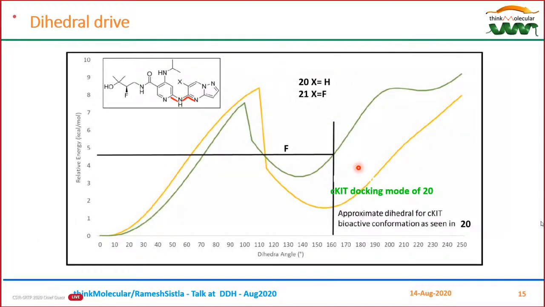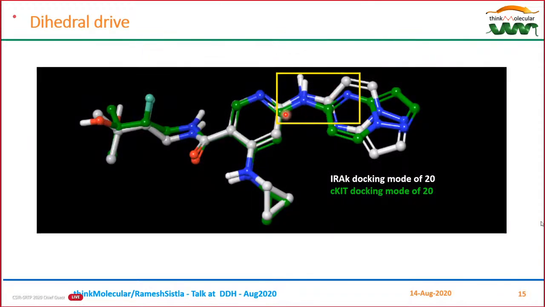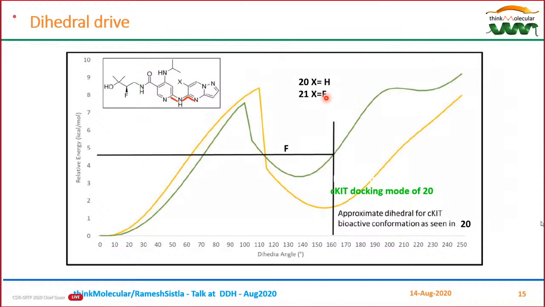And what is in play? This dihedral is between this nicotinamide, this pyridine ring, and this gatekeeper fragment. So therefore, what I did is a dihedral scan around this. And what did I find? This is actually a QM dihedral scan done with Jaguar, with a step size of about 5 degrees, and as you can see, there is one minima here.